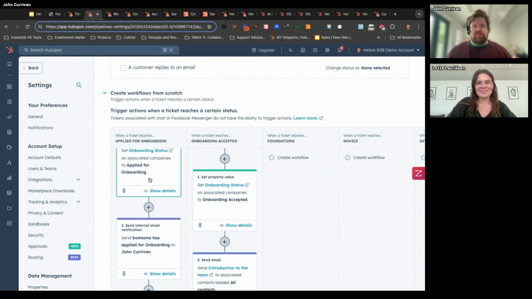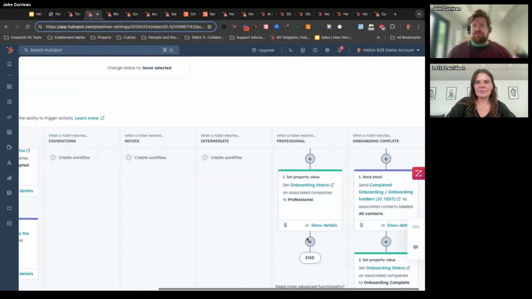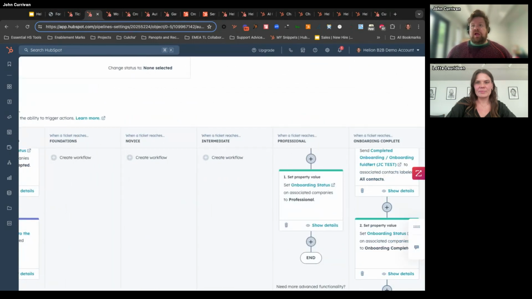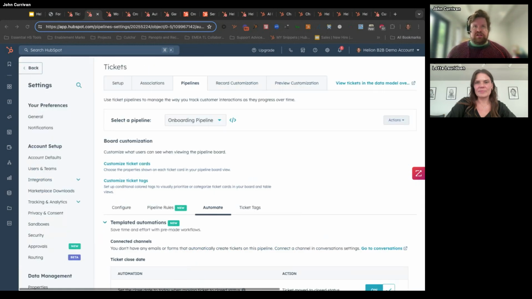So I get a message. Then when someone moves, again, we change the status, and then we send an email introduction to the team because we've accepted it. Your onboarding is going to be starting. And again, we can automate all of these processes right up to the point of sending a congratulations email, and setting it to complete. So it's about just pushing the customer or pushing the team through that process there that you can set. So the automation can be built into the pipeline directly, just like it would be in deals.